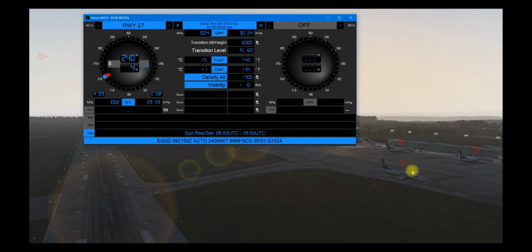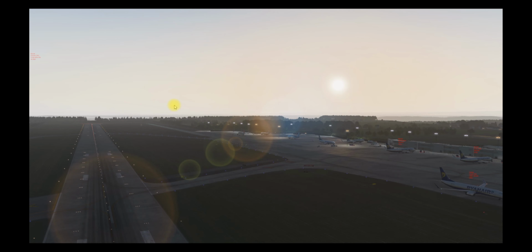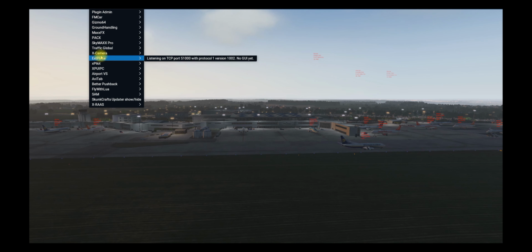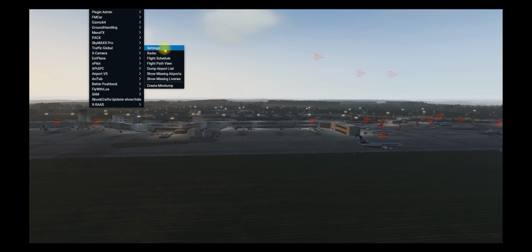And then I checked a little bit later using virtual AWOS, and aircraft were actually taking off on the right runway. So a little bit hit and miss there. It's not a deal breaker. If you're flying with AI traffic, then you would fly in the direction that the AI traffic is going, but you'd always check what your weather is telling you within the sim. Okay, flying online in that sim is a little bit more complex. Here we are.